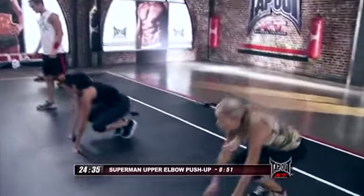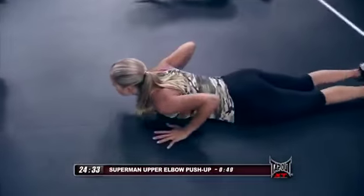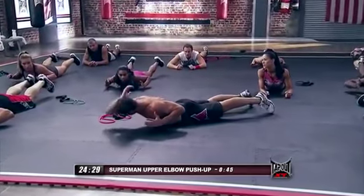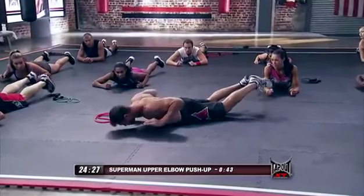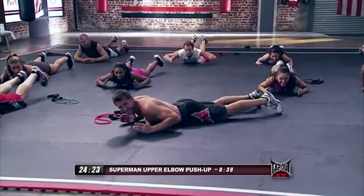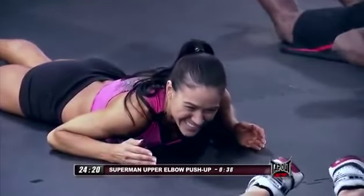We've got a little Superman with upward elbows into a push-up. So Superman will look like this. And we come up. One. Two. Push-up. Ready? I know you love that one, didn't you? We're ready for that. Ready? So, let's go.